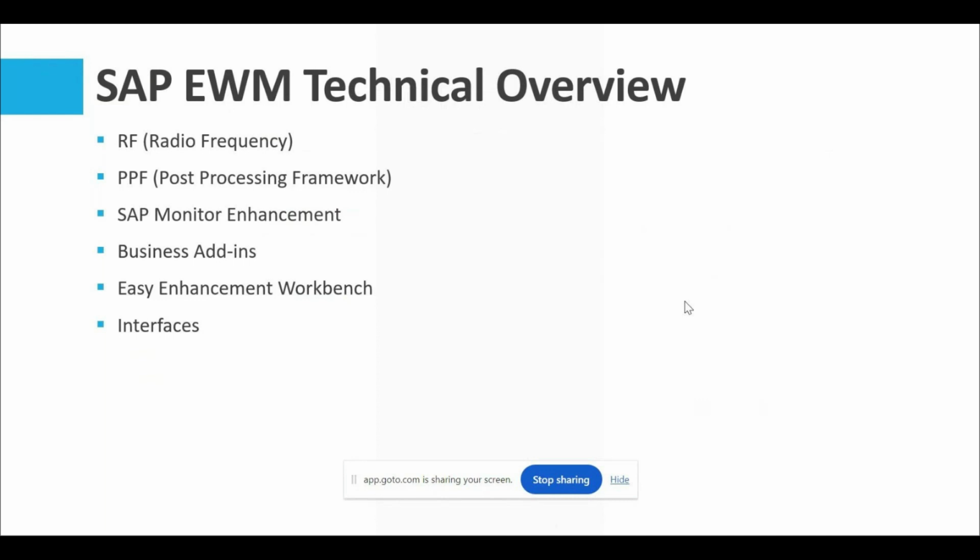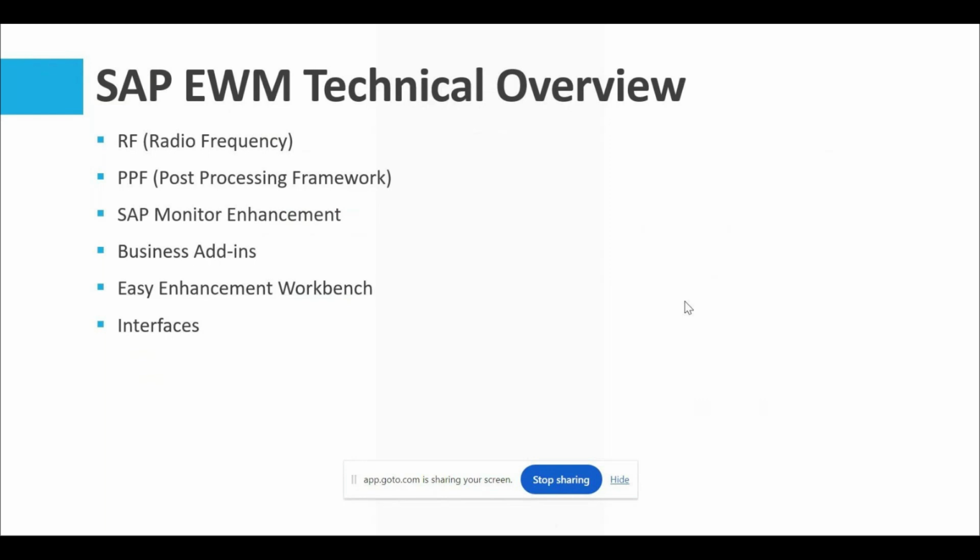I wanted to add the easy enhancement workbench in my agenda because there is a specific transaction code and a specific process used to add a custom field onto the material master, which we will look into in detail in the next sessions. But this is what I wanted to tell you.